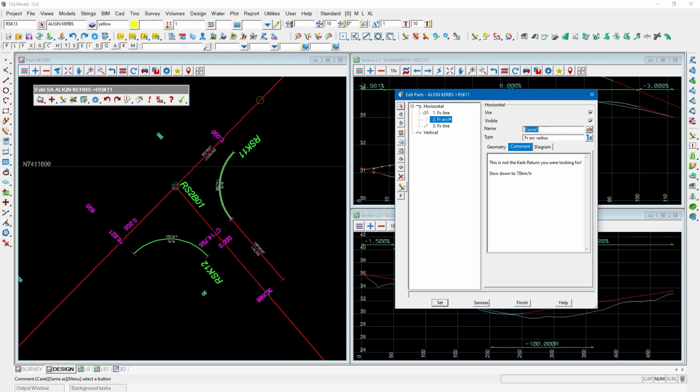And finally, the little hashtag there is if you wanted to leave some sort of a comment for your friend. It's often used for things like speed examples on curves where you need to change those for a certain radius. It means that any other users coming in and having a look at your super alignments, you can leave a bit of a note for them to check that out and make sure that they stick with the design rules that are set up for that project. So it's just another place where you can leave a bit of a comment or a note for yourself.